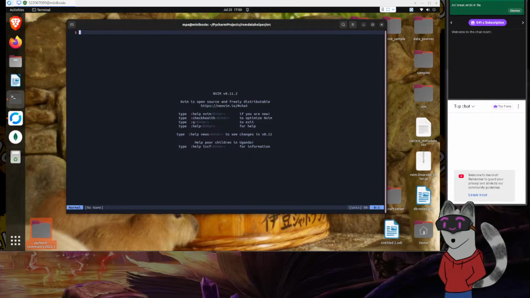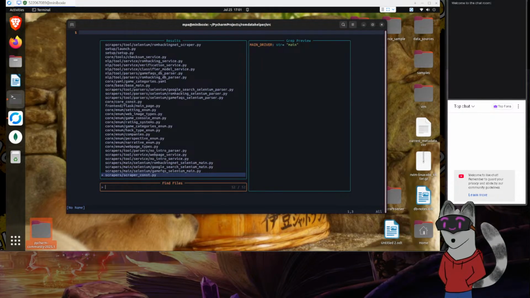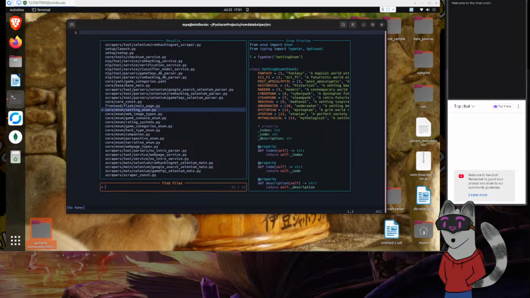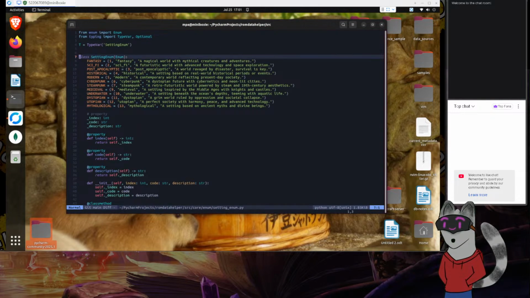I always get lost. Okay then, so we spent the first 20 minutes just talking about models and whatnot. Why don't we now learn nvim? I see the ad break is over. Perfect time to go through nvim. So where are we? We are in our projects file. I know some of these because I've been practicing them. For instance, I push space SF and then I can start searching for the different files. And then here I can go through and go to set up enum. I can then proceed to start inserting.